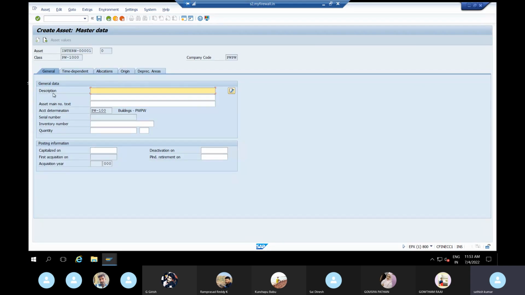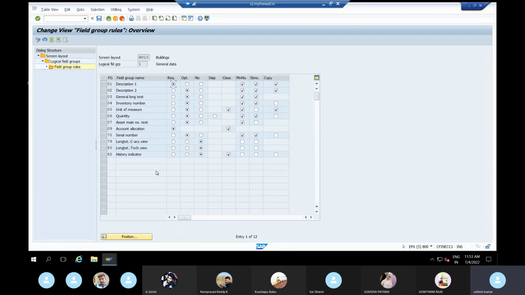Yes, sir. What T code am I using here? AS01, you can see here, right? So the description you can see. Now if I make it a no here, what will happen? The description is not shown there, sir. It will not show the description, right? Now we understand the logic, right?